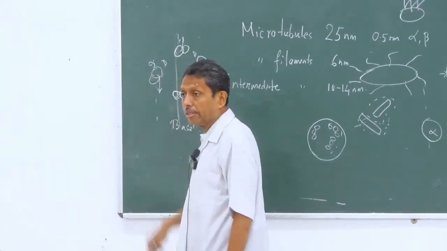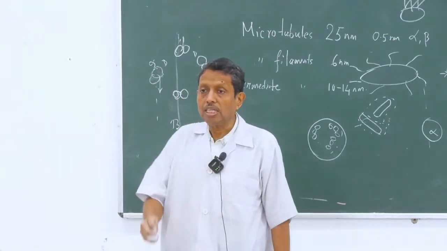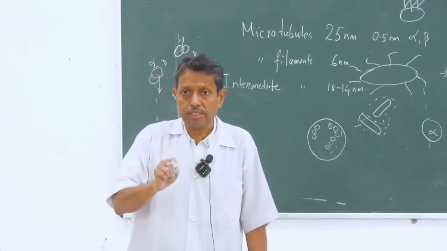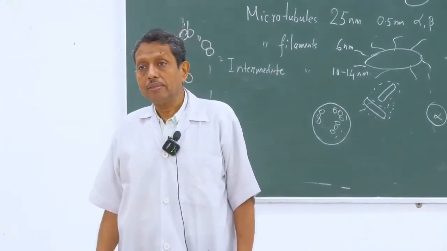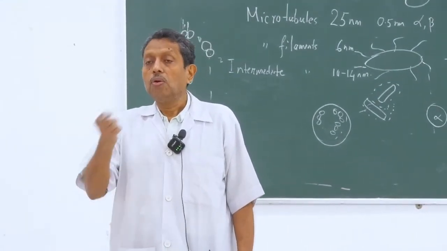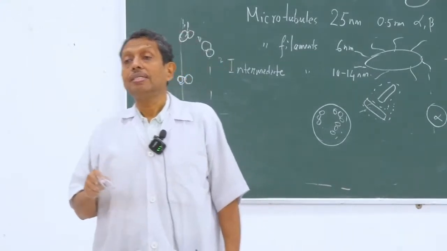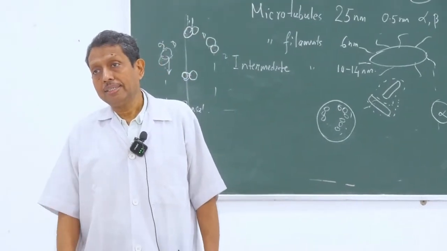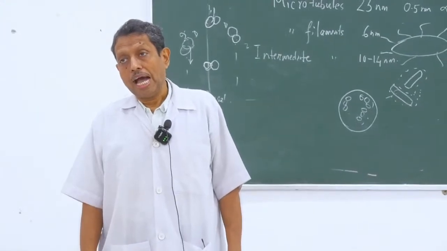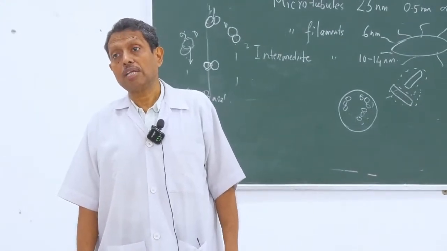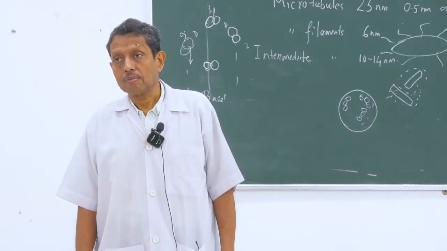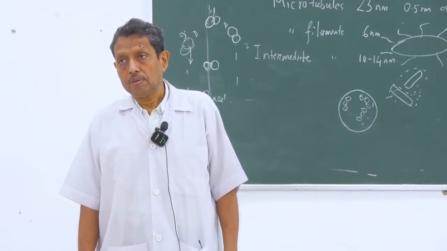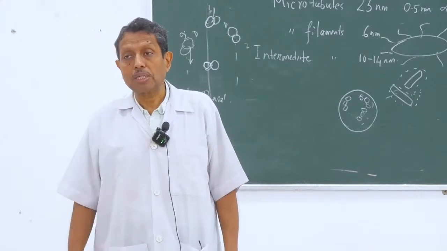The dyneins are required. In congenital conditions where dyneins are deficient, there is lack of ciliary movement. So removal of fluid from the respiratory tract is defective, and they produce respiratory infection, sinusitis, and also sterility, because the sperms become immotile.